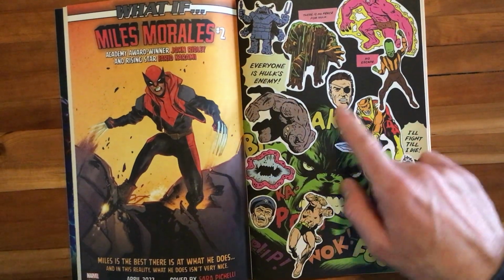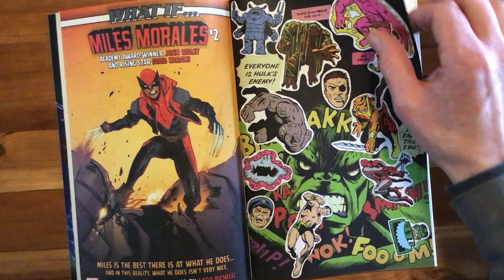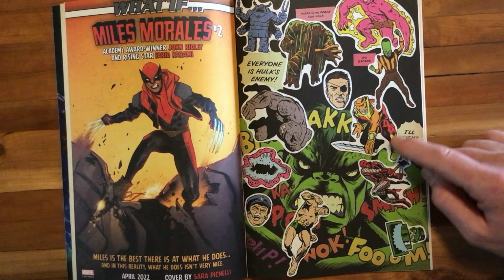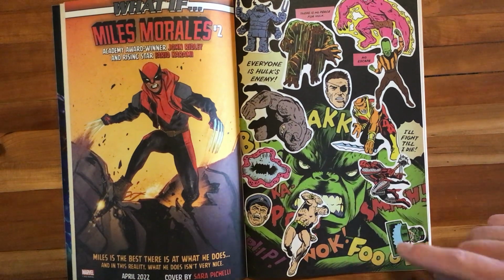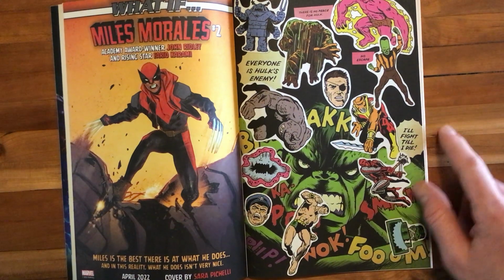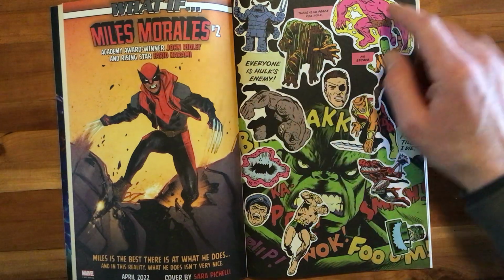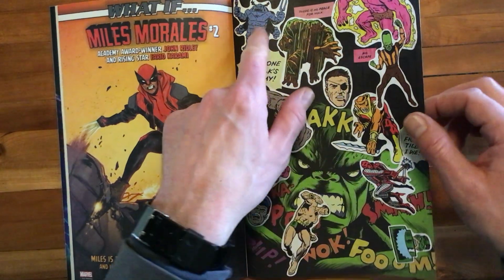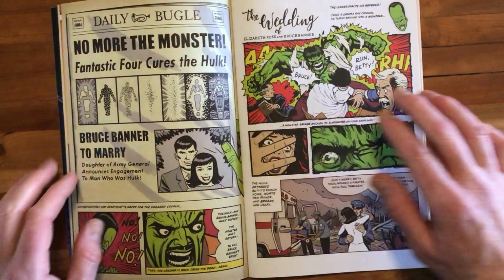Also, we have cool stuff in the background. We have the Incredible Hulk raging a little bit there. So you've got General Ross, Rhino. This character I forget. Some of these characters I forget. That's obviously the High Evolutionary, Sandman, the Leader in another variant costume. I think that's Glob. He's totally awesome. These two I'm blanking on right now. That might be the Missing Link, but this guy I'm not sure of. Some of these are just one-hit wonders. The Hulk fights them once and then we don't see them again.